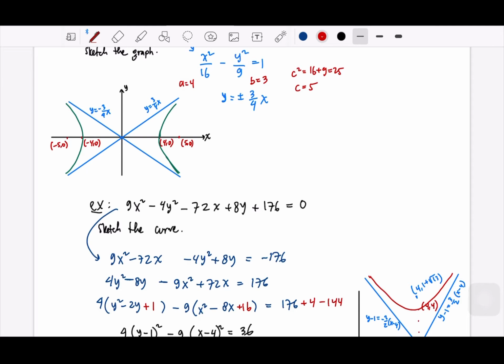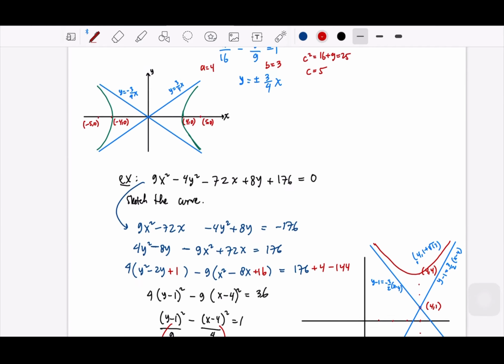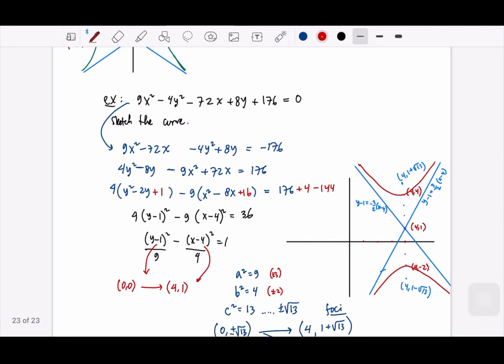You have more than one focus, and then you have the directrix, right? And you have the vertices, or the vertex. At least those three will determine how the conic sections will be shaping, or how the shape will be. Whether it will be the parabola, the ellipse, or the hyperbola.